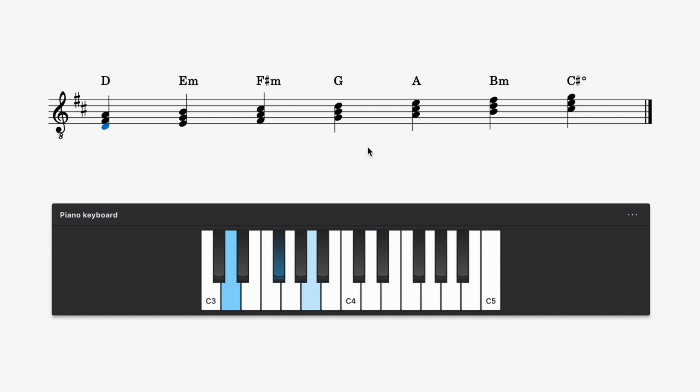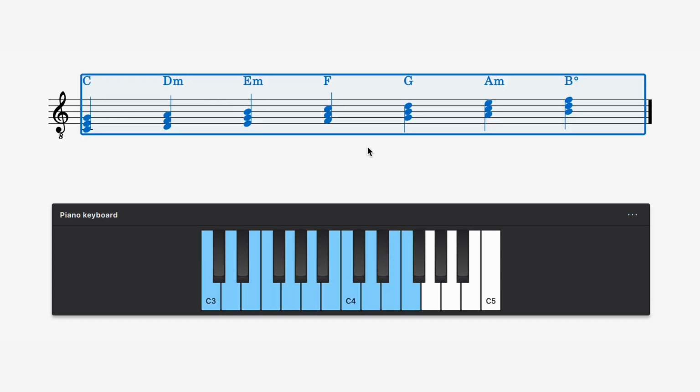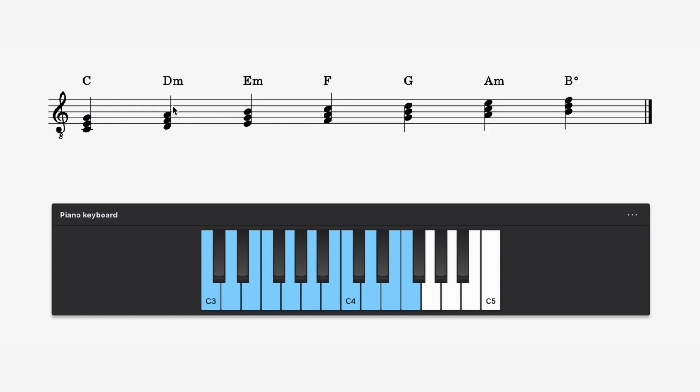So using what we covered today and a bit of practice, let's say somebody says play a 2-5-1 in the key of C. You'll know exactly what they want. So let me show you here. I'm going to back up. So 2-5-1, they want you to play 2, a D minor, a 5, G, and then a 1, C. So they want you to play a D minor chord, then a G chord, then a C chord. It's a lot of information in a neat little package.